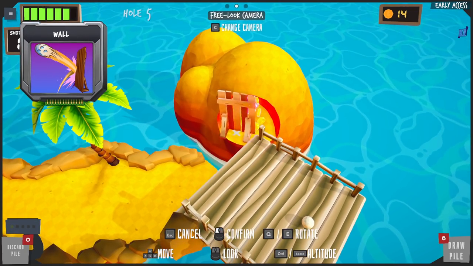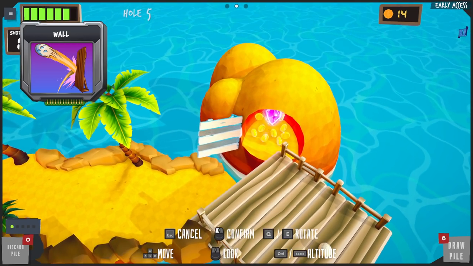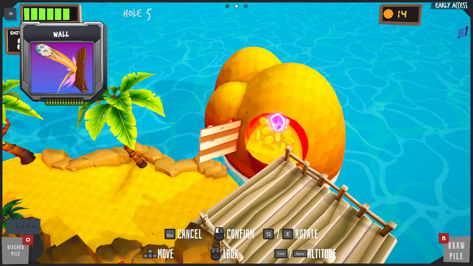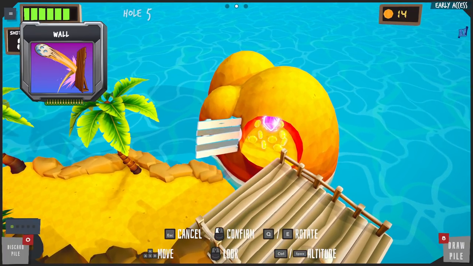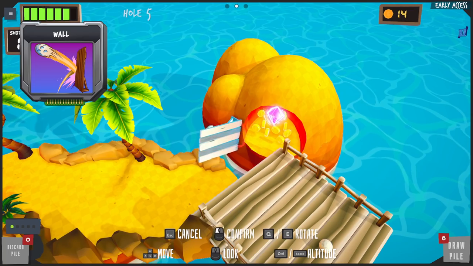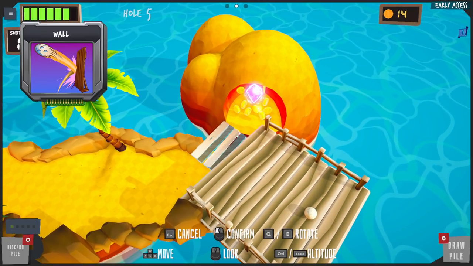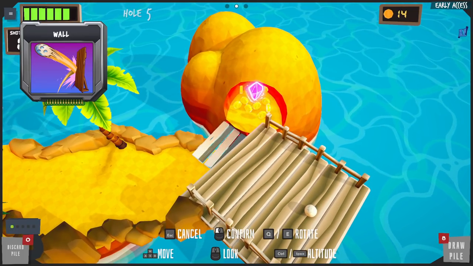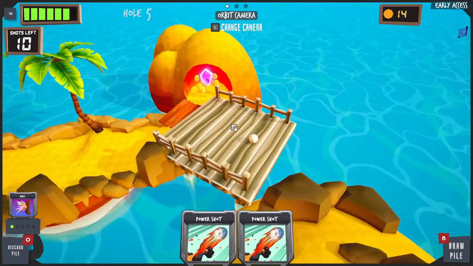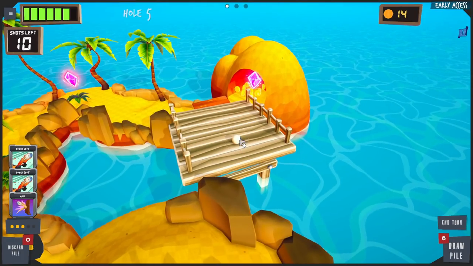I gotta know. Wait, oh, what the heck? What? Well, that wouldn't really help us. Oh my god. I can make a freaking ramp. I mean, that's not too bad. Again, double power.